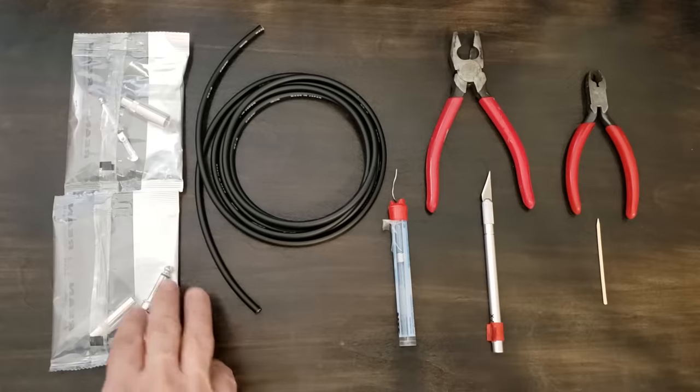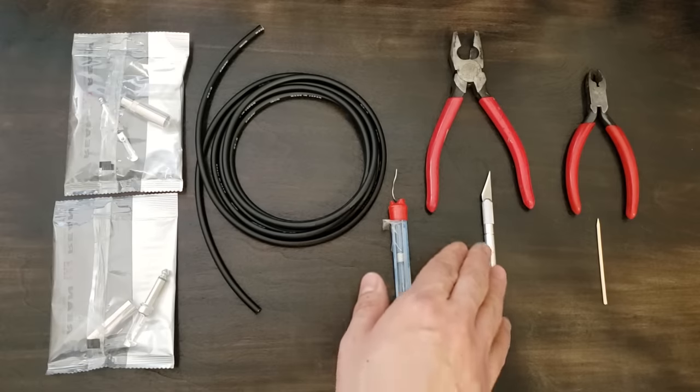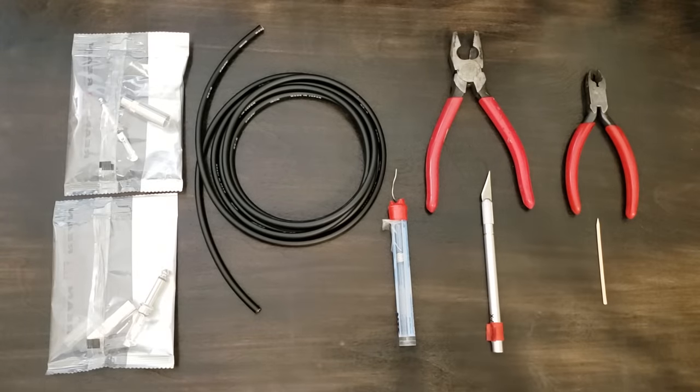For this project you'll need 1/4-inch plugs, some high quality single conductor shielded cable, solder, a hobby knife, some pliers, wire cutters, and a strong wood pick that is slightly sharpened on the end.